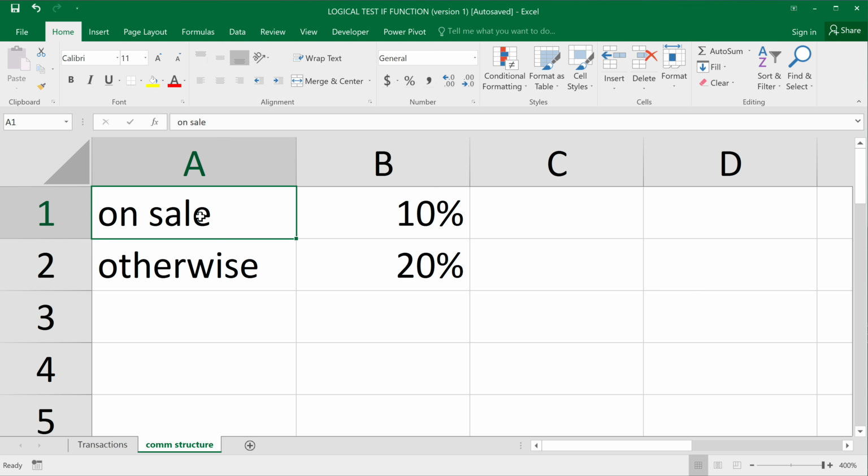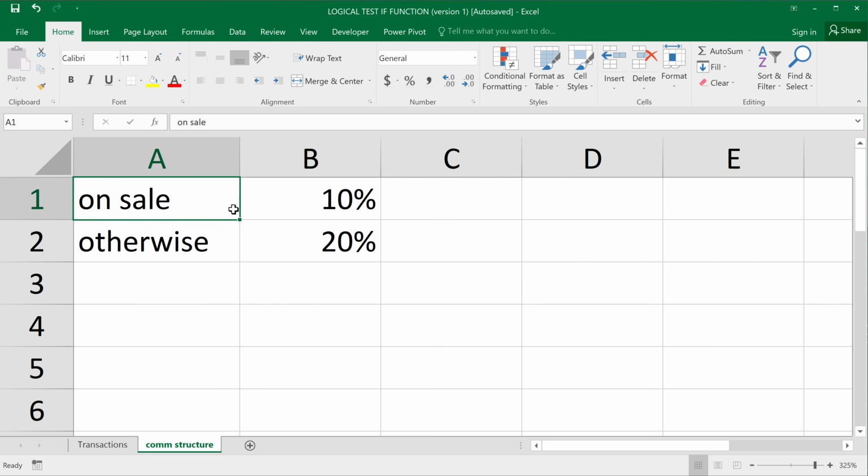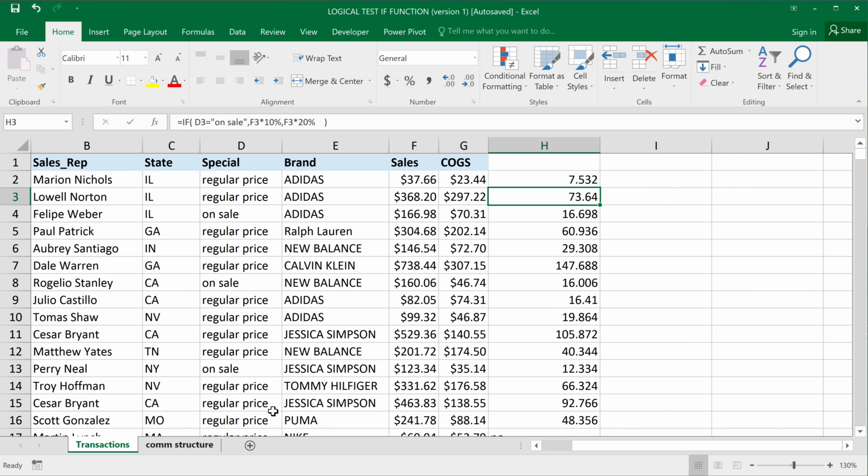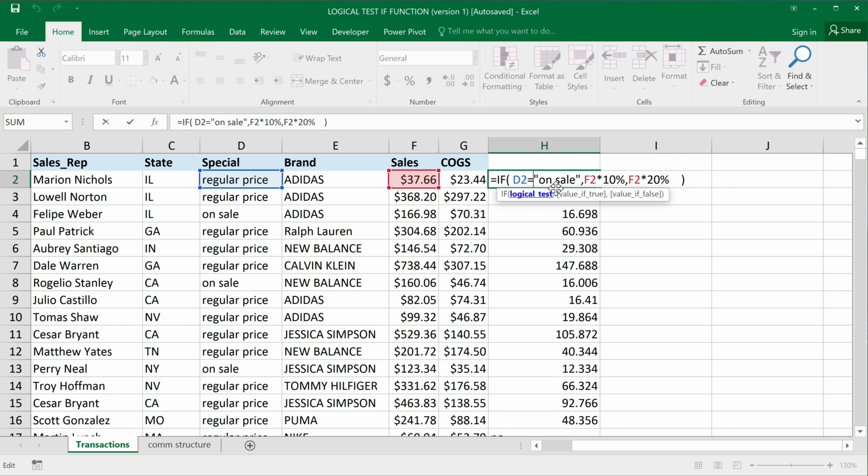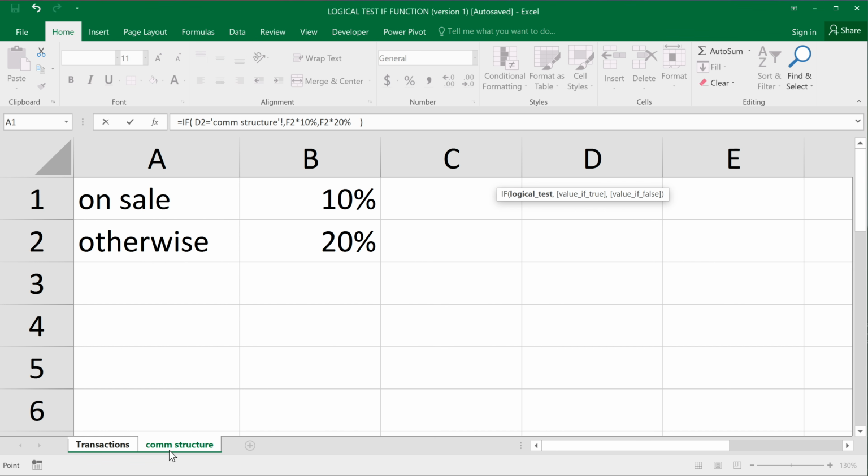And now I have these values in this other tab with our commission structure. So I'm going to go back to my formula here. Instead of typing on sale here, I'm going to refer to the cell on the other tab. So I don't need the quotes anymore. So I'm going to remove those quotes, equals to. I'm going to go to my commission structure and refer to this cell.